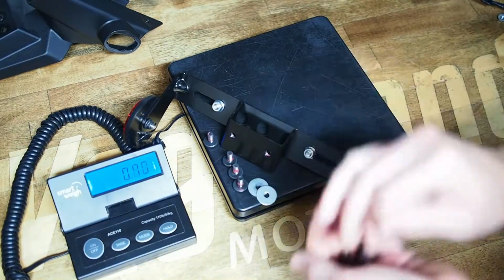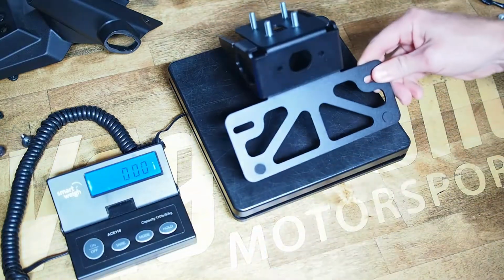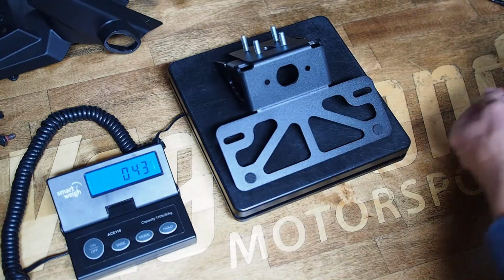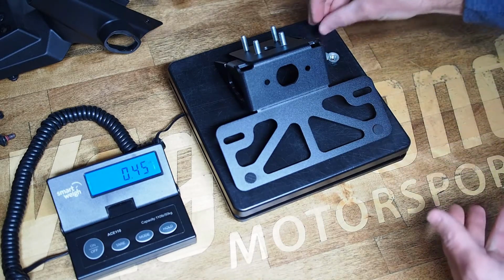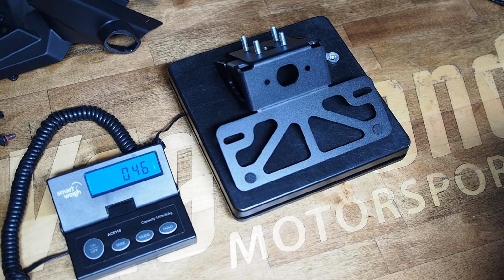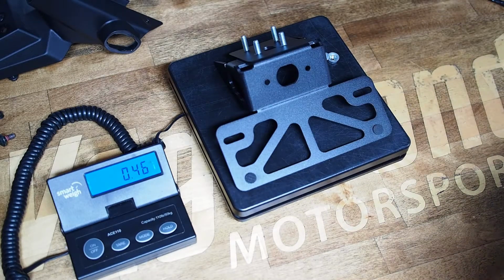So we quickly remove those and we put on the Fender Eliminator from Vagabond Motorsports and the hardware associated with that kit, which is going to be 6 K-locks, or locking nuts, right at 0.46. This is an aluminum kit replacing a lot of plastic off the bike, but you're still cutting 1.2 pounds off the tail section of the motorcycle by installing the Vagabond Motorsports kit with all the factory lighting.